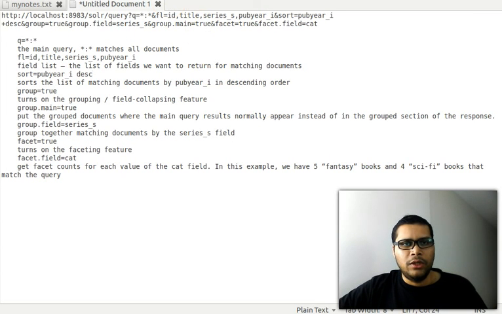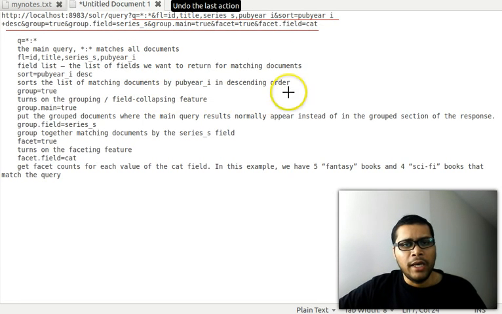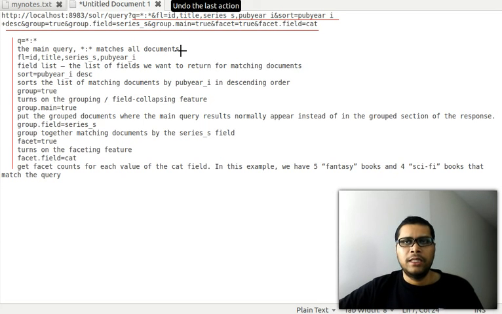Now the query is written on the screen here. You can see that we are sending this query to localhost port 8983. The query starts from that point and it goes up to that point. And these are the explanations of the query that we are making. At first, we have q equal to star colon star. That's the main query. It's kind of a select star type of query, where star colon star means you have to search all of your index data. You are asking Solr to get everything that matches the query.